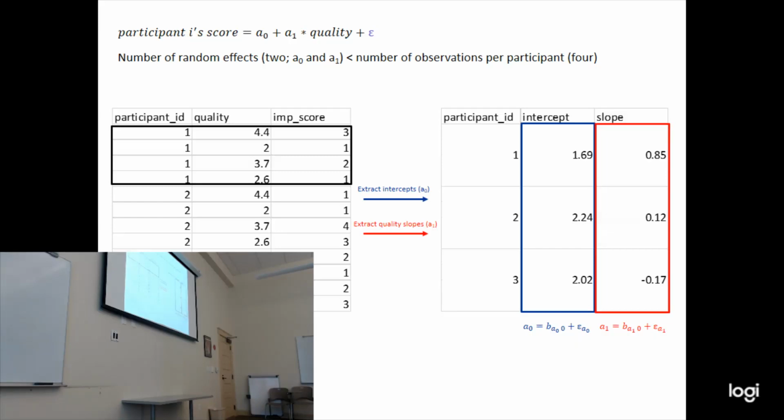And the reason this is true, you can think about, last semester I talked about this concept of overfitting, where if you estimate 20 parameters out of 20 points, you're going to be able to perfectly reproduce the raw data points. But your parameter estimates are going to be meaningless. Same idea here.